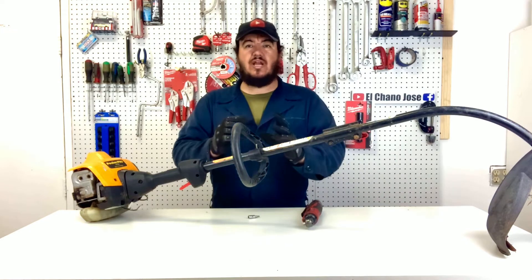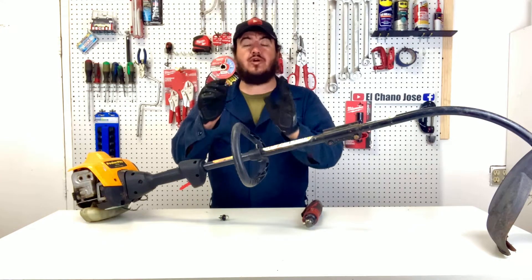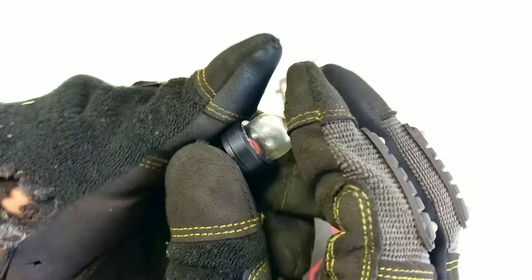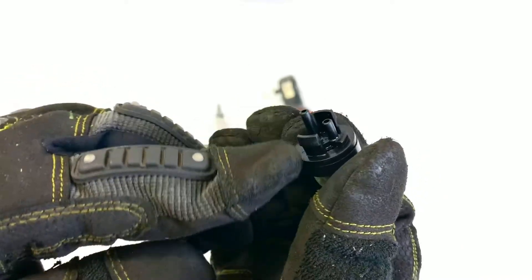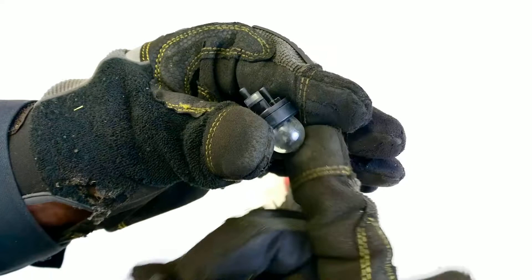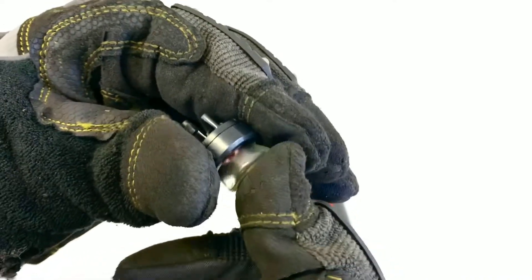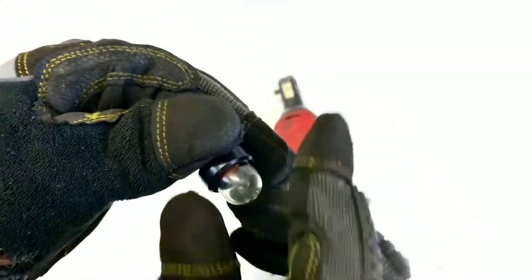This is like a little bubble that you press — it sucks fuel from the tank and pushes it into the carburetor so it's ready to roll. We'll be using a T25 torx, which is like an allen wrench but torx, and a quarter-inch drive. The prime button has an entrance and an exit point for fuel with a check valve: as you press it, it spits fuel one way, and as you release, fuel comes in the other way — one side is suction, the other is pressure. These pretty much are one of the first things to go.